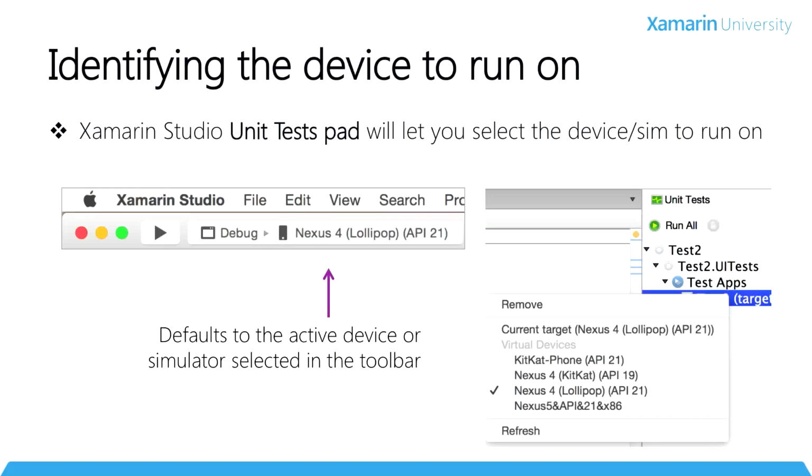You can also use the unit test pad to change the target only if you've associated the application in the IDE. Just right-click on the app node and get a pop-up where you can select the device or the emulator. Then you just build and run the UI tests, just like you did with the emulators. However, be aware that the device you run the tests on must be unlocked before the IDE will start the tests.